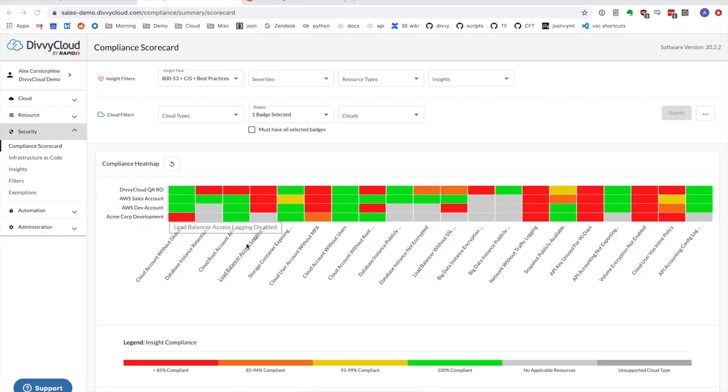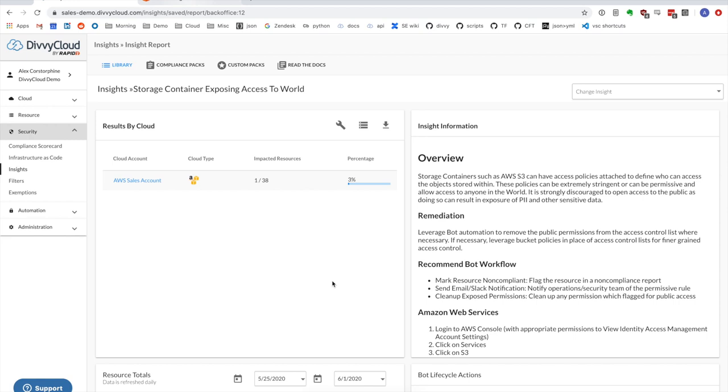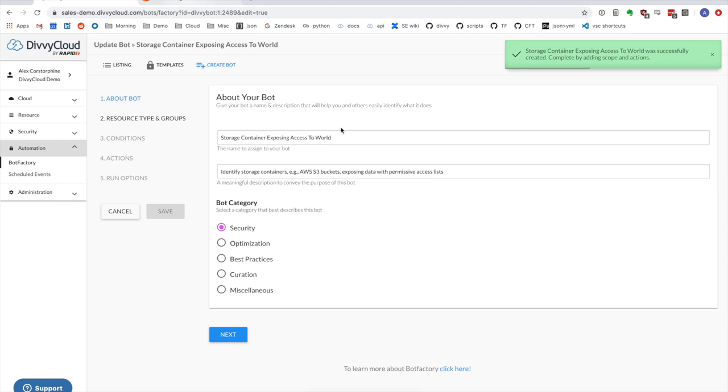So that's the reporting side. I mentioned the other piece is more of the notification or break fix side. And for that, what we do if we want to do something when things go wrong is I create a bot. And you can do that by clicking on this wrench here or drilling into the insight, which will have more context about what's going on, and then hitting this wrench here. They go to the same place. But you can think of bots like the "then" of an if-this-then-that statement.